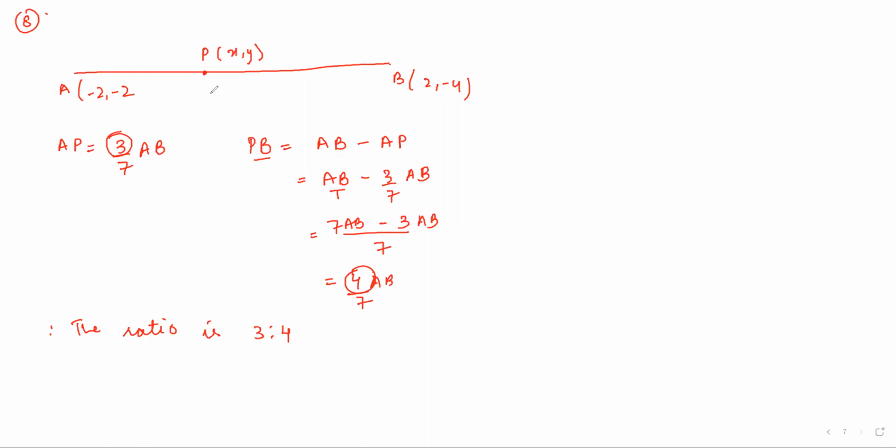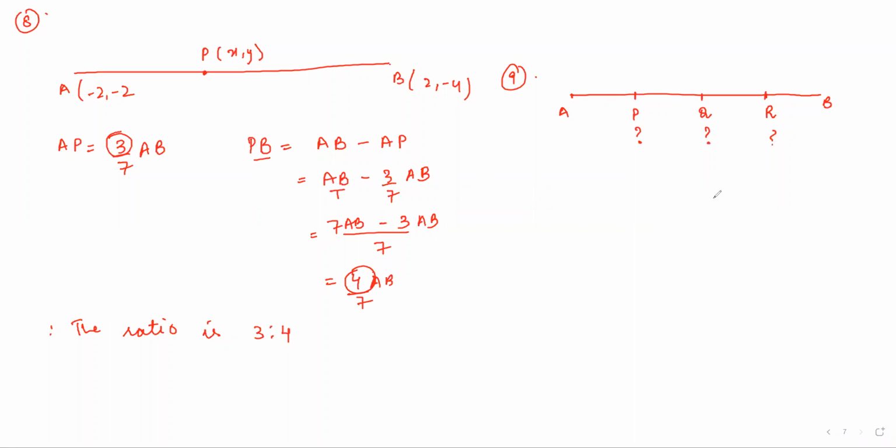Okay. Now 9th question quickly. Find the coordinates of the point which divides the line segment into 4 equal parts. So again, there's a line segment AB, right? You will write it. Find the coordinates of the point which divides the line segment into 4 equal parts. So basically this line segment is divided into 4 equal parts like this. Understood? So you can give some names P, Q, R. So now you have to find the coordinates of P, Q, and R.